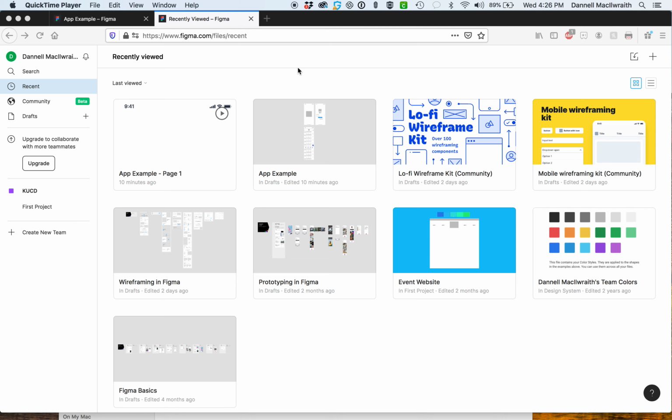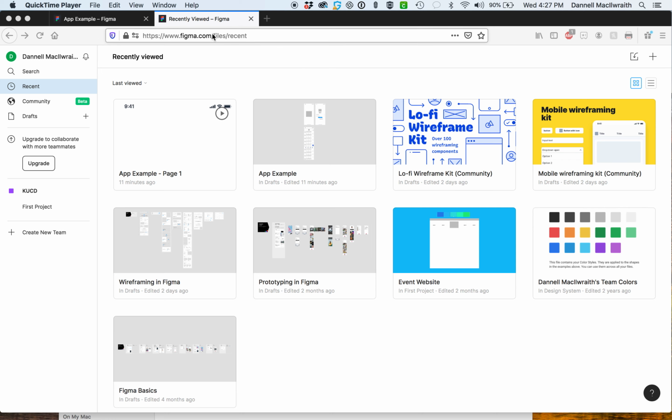Today we're going to talk about Figma. Figma is a UI/UX application that is web-based. So it's not something that you need to download to your computer, though they do have a downloadable version, but it just kind of lives up on the web. So think about Google Drive and how Microsoft is currently.